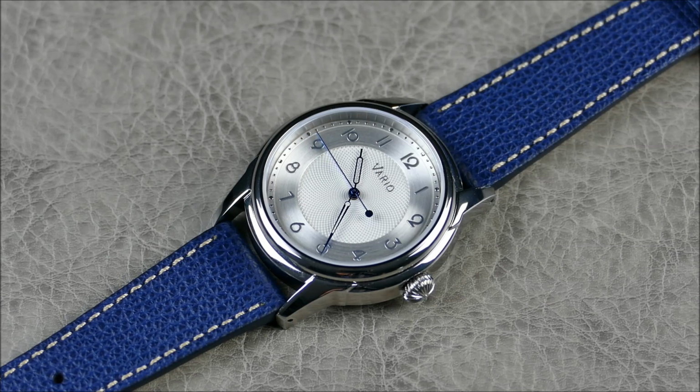Obviously, this watch could have been a lot more simple, but they decided to do some really interesting things with the case, the crown, the dial, the bezel, and I think it all comes together. And then, of course, it even has drilled lugs, which is, I think, a really, really nice feature, especially since this thing is definitely going to be quite a strap monster. Bottom line, this is just a really great combo of style and value.